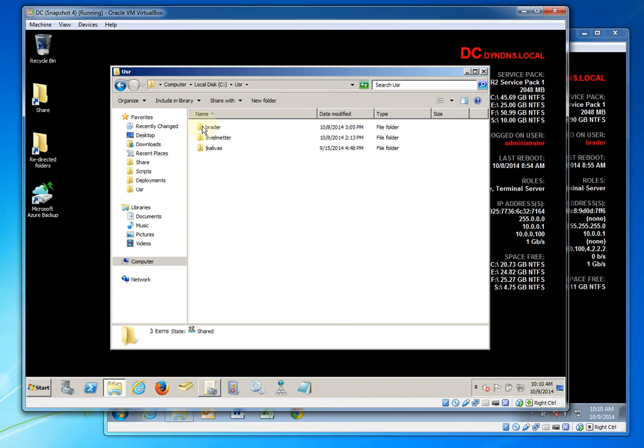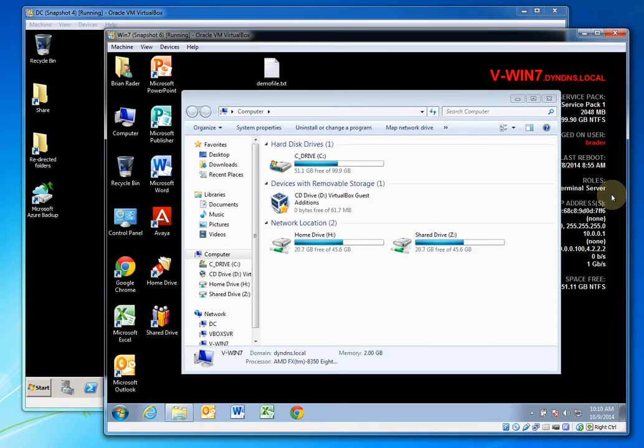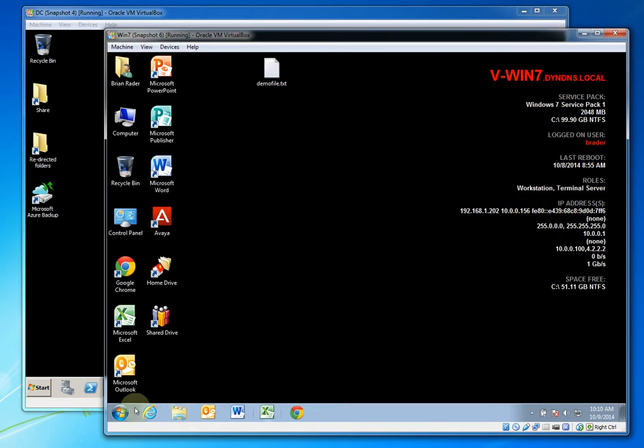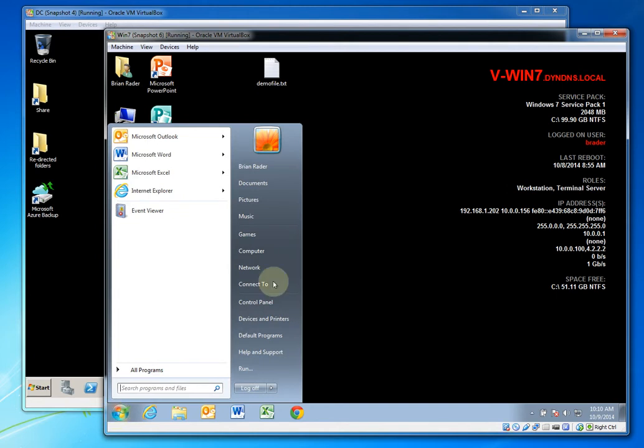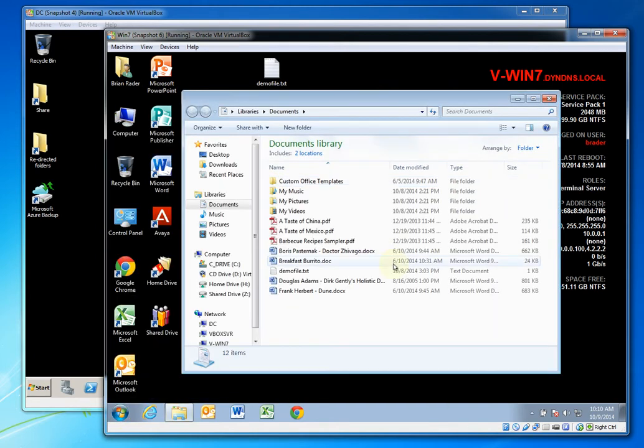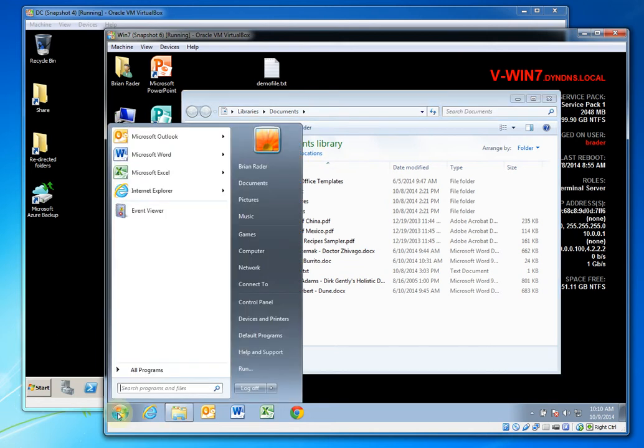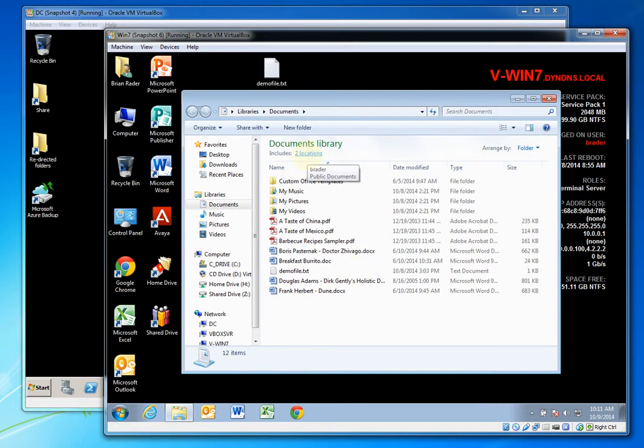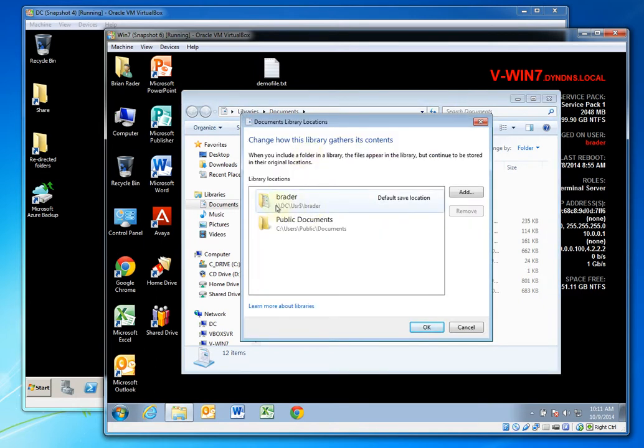But in essence, what it does on the client workstations is it redirects a specific folder that is commonly used as part of the user environment of that workstation. It redirects that folder to the server. In this case, I'm redirecting the default documents library for each user to the server. Currently on this workstation, a user named Brian is logged in, and his documents library is going to be redirected to the server on a hidden $share and a subfolder that is his username.